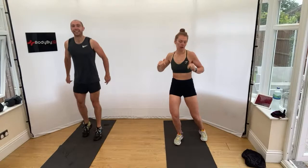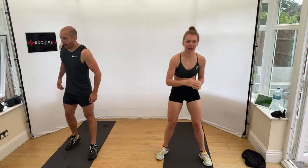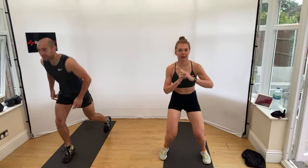Stop. Okay, jump lunge, squat, jump lunge, okay? So touch the floor. Low impact, don't jump. Go. Just thought I'd wake Ray's legs up today.